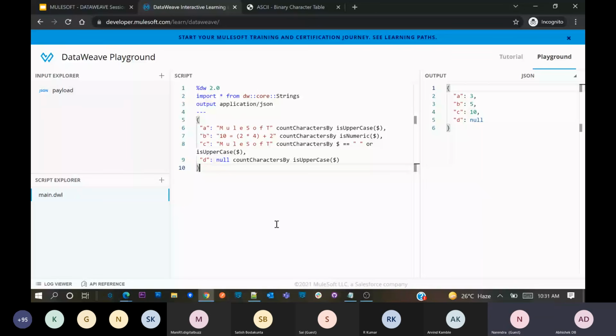Correct. In that case, it may give you an error because you have changed the runtime, the Mule engine has changed. So we need to check whether 4.3 is capable of 2.4 or not. I have not tried that, not really sure, so I cannot give a concrete answer for that.